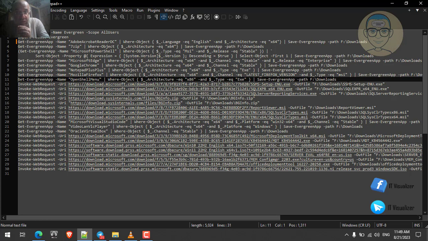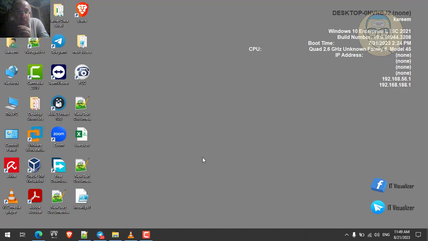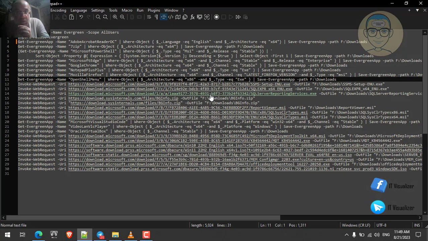So here I'm telling it to download SQL Management Studio, and then to download SQL Express 64-bit, and all of these links you can get very simply from your browser, or from Daniel's prerequisite text file, or you can get it from the browser itself. Okay, and here we are downloading the SQL Server Reporting Service. All of this we have done before. Downloading the BGInfo, we have seen this is the BGInfo software. And let's continue with the BGInfo, and then we download the Report Viewer.